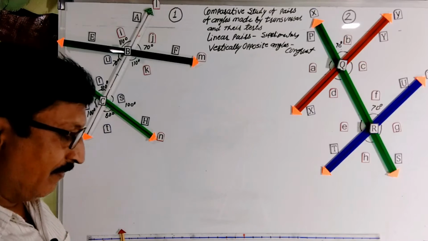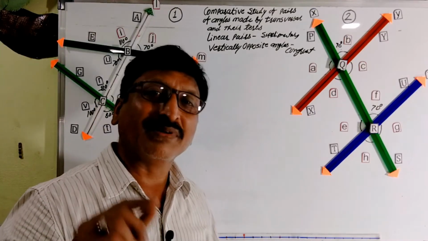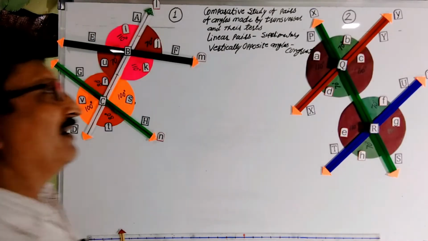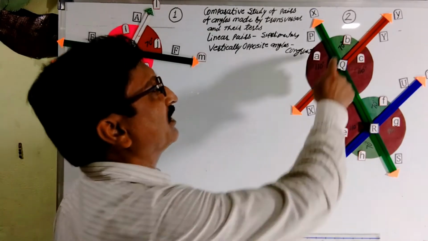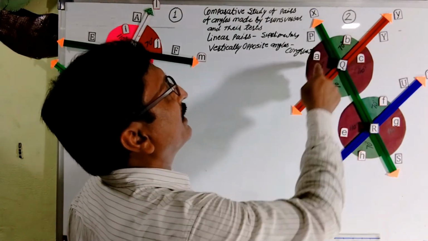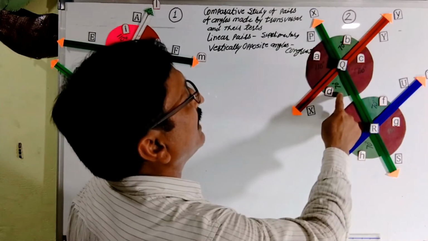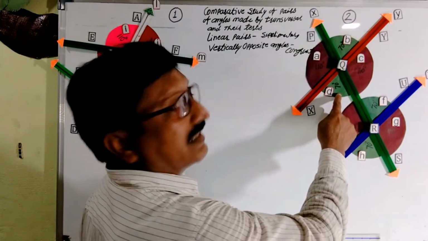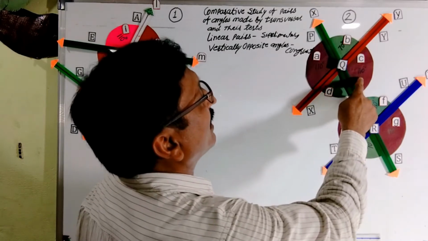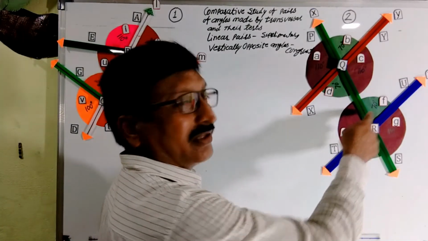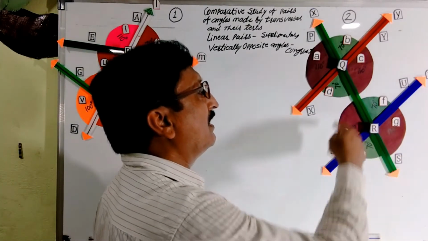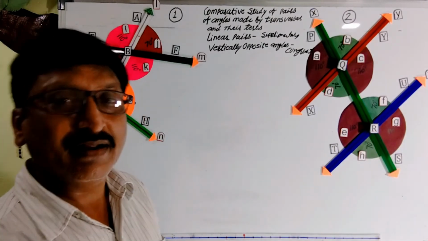Now while comparing, let us give some colors to each angle here. Similarly, in this diagram also, this was the 70 degree angle, the linear pair is 180 minus 70 is 110, and the opposite angles 70 and 70 are equal, 110 and 110. Similarly, it was also 70 degrees, and similarly we got the remaining angles.